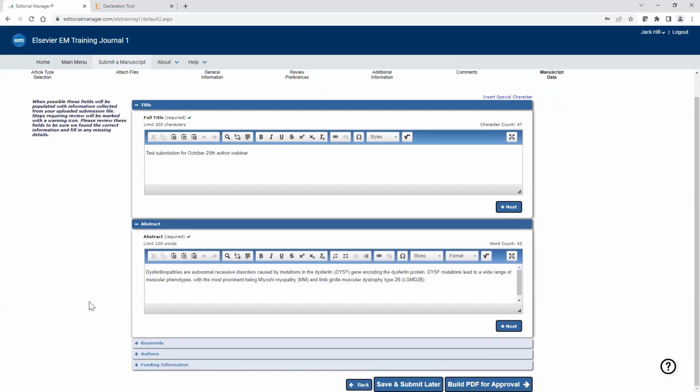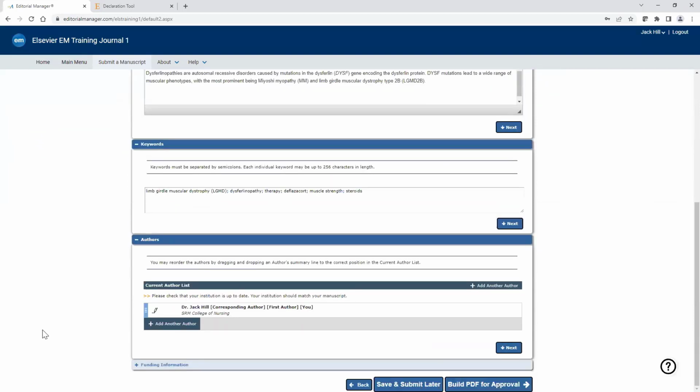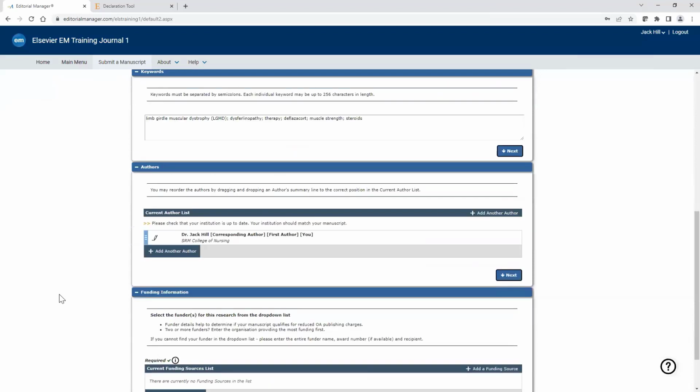So as you can see, we have abstract information here, keywords that are pulled. It's also going to pull in this information as well. Just a point to note about the author information. Please enter all of the authors of the submission here, including their name, current contact email address, and institution.